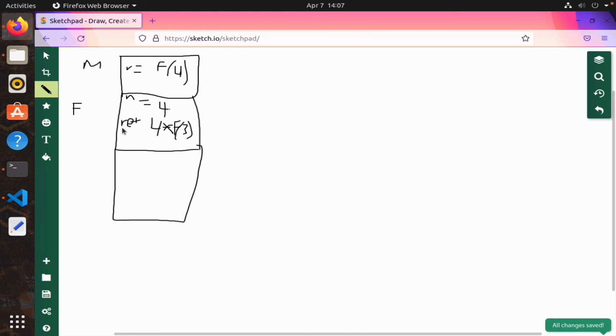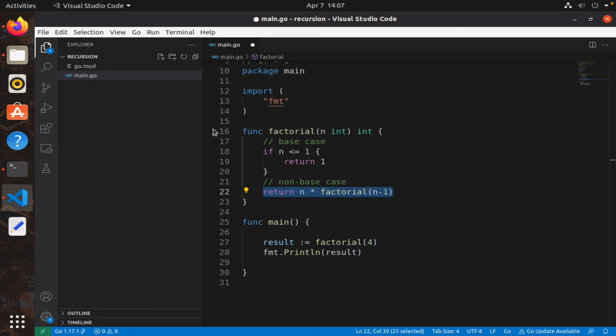Now, we have left this factorial and we are now moving on to a new factorial. That new factorial will have n being 3, because that's what you did. Notice this return is still waiting. So it's 4 times something. We don't know this something. And so n is 3. So again, this is a new factorial function. Is 3 less than or equal to 1? No. So we're going to jump down here to line 22.